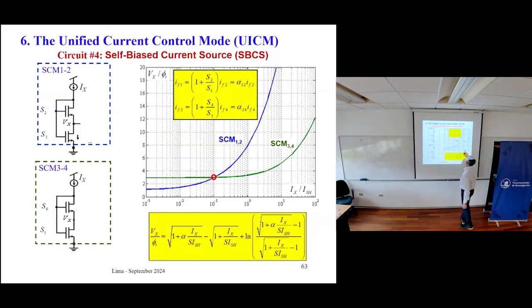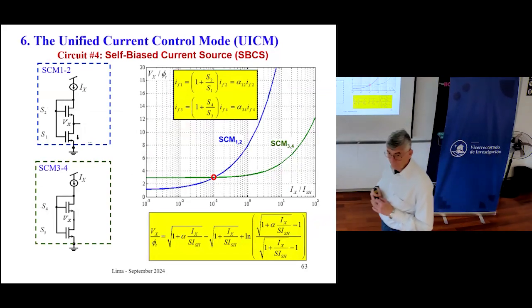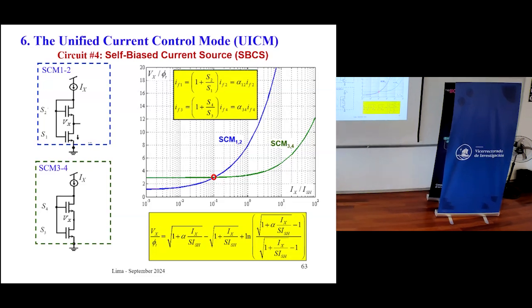You have an Ix normalized, doesn't matter, equal to 10 to minus 1, and Vx equal to around 25. We have used this kind of current source. You generate a current source which is a copy of the chip specific current. This is very important because this is a transistor parameter. It's not an arbitrary parameter.